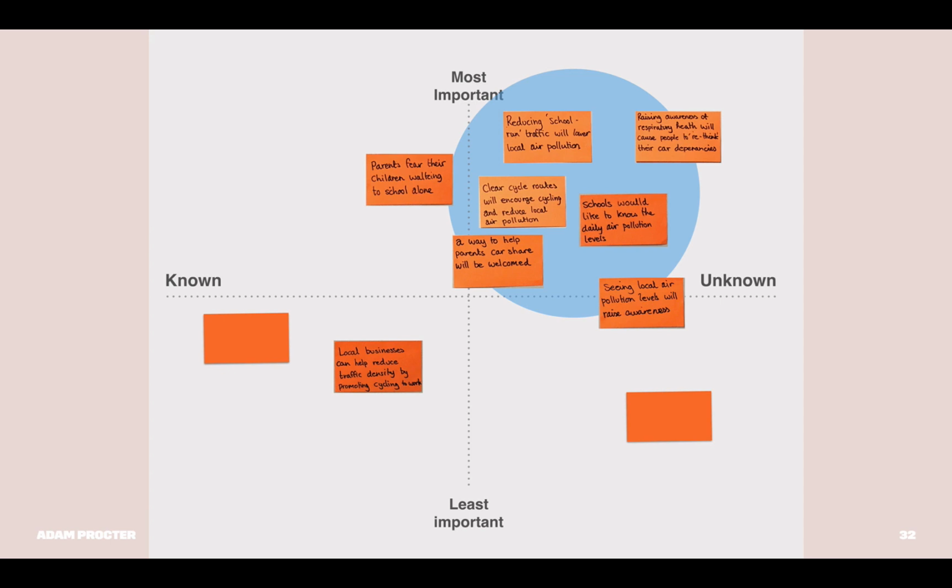So what are you unaware of? What do you not know? And what is most important? And what we're looking for is the ones that we really want to test and find out whether those assumptions are true or not, is the ones that sit up in the top right corner. So it's ones that are the most important and the ones that are the most unknown. So Dropbox's example was the most important one for them, was they wanted people to store files in the cloud.